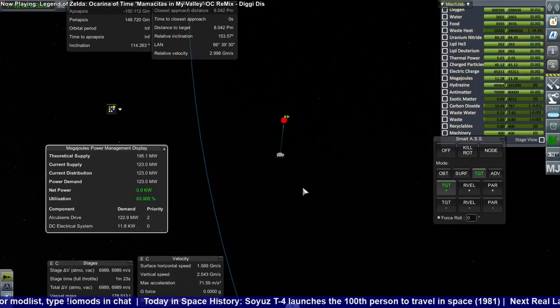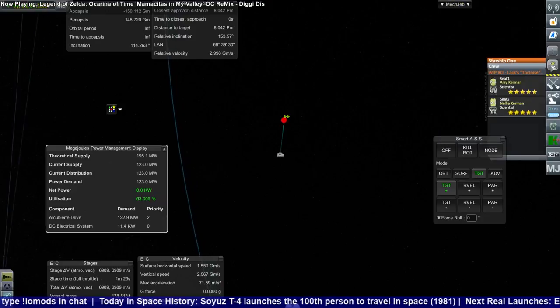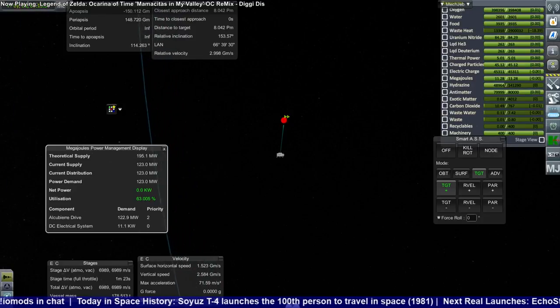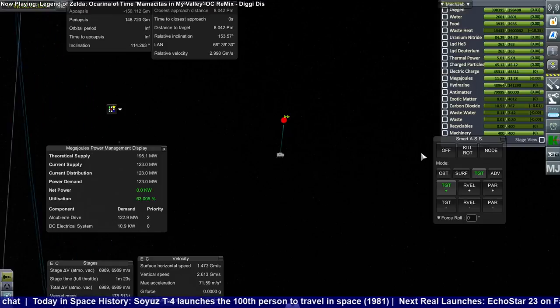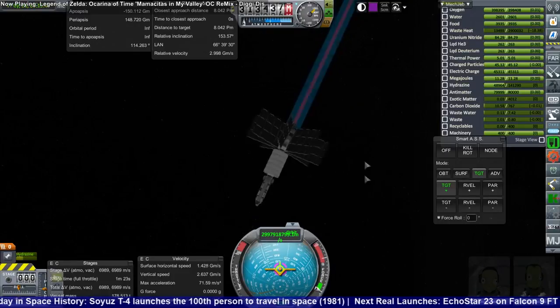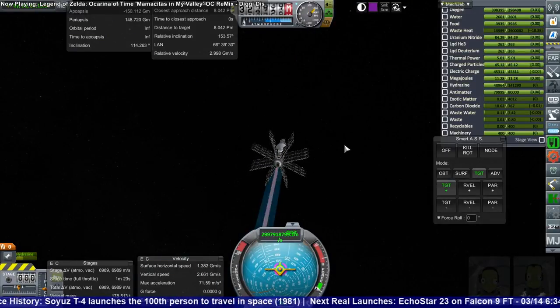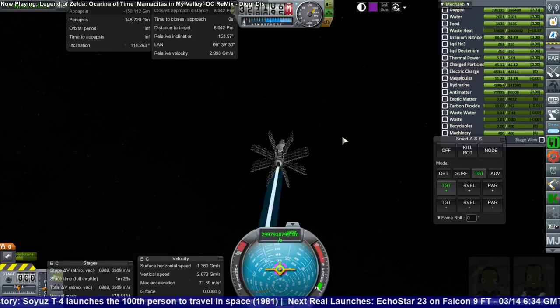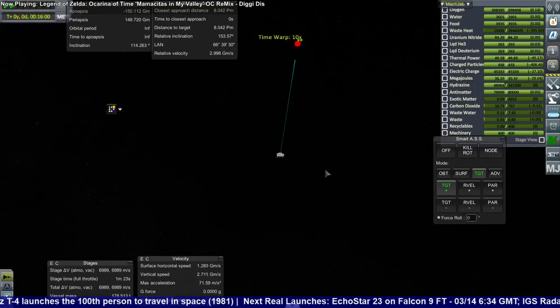Yeah, I know we can time warp. I'm sure we need to. I don't know how to close this window from this end. Hold on. We need to go back here to close that window. I'm a little bit worried about passing Proxima Centauri, Alpha Centauri accidentally, so. Okay. Time warping.